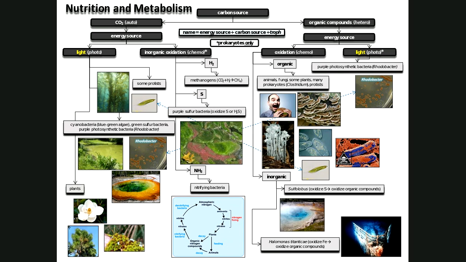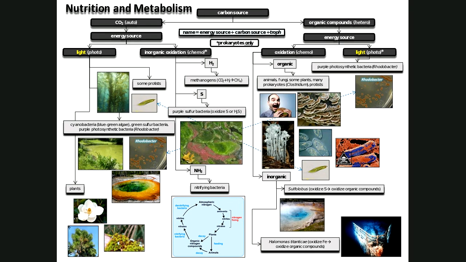So we can get your source of carbon through something that's inorganic, like carbon dioxide, which is what plants do, right? Or organisms get their carbon from other organic compounds. Like, for example, you and I are that way. We get our carbon from eating things. See the picture of us right there? We're an oxidizer, and that's the energy that we use. So the energy is either light or the oxidation of certain materials.